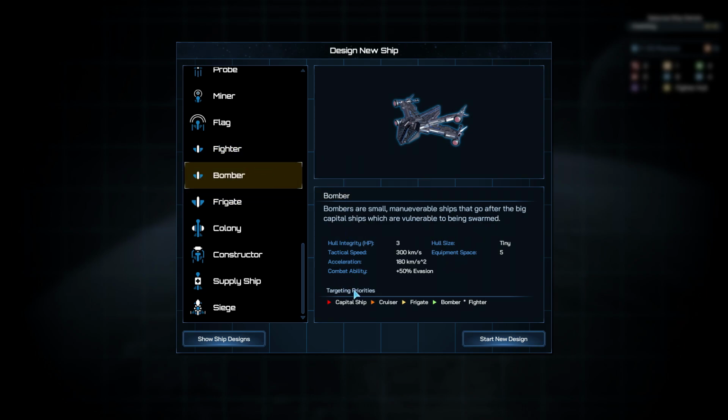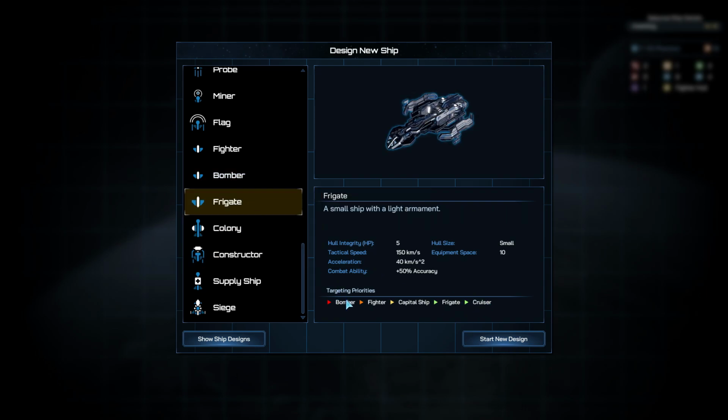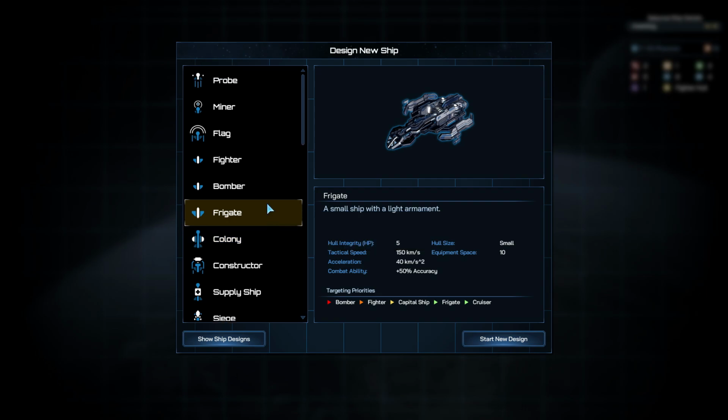Bombers, on the other hand, are going to focus on capital ships, and they can do a lot of damage for their size and their cost. They can do quite a bit of damage to larger ships. And of course, they're not going to do so well against those fighters. And looking at frigates, they'll attack bombers first, then fighters, then capital ships, other frigates, and lastly, the cruisers. So yeah, we want to design a frigate.